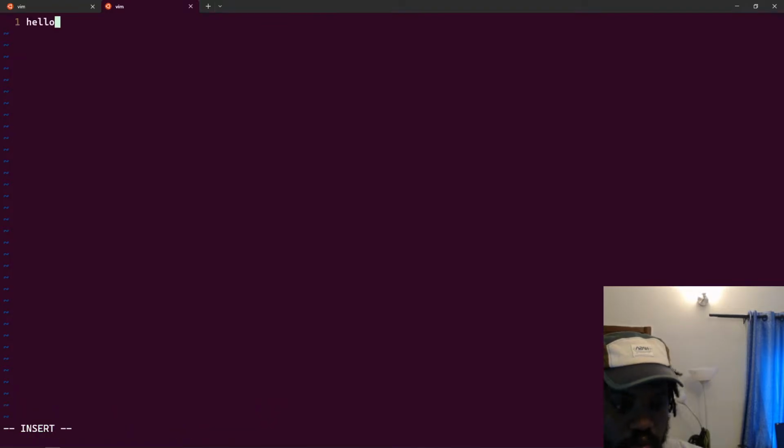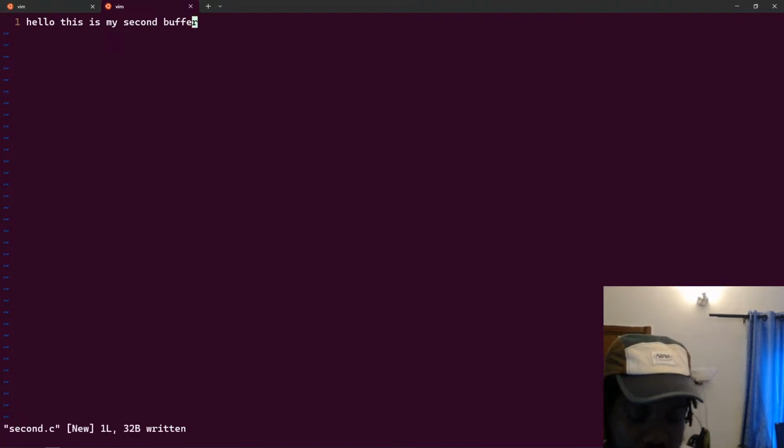I'll go back to insert mode. Hello, this is my second buffer, like this, right? And we can just write this file to disk. Now it's written. We can now move to the previous buffer. So you can do something like this.